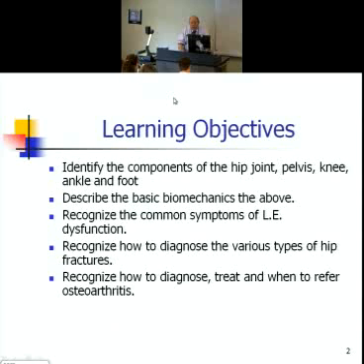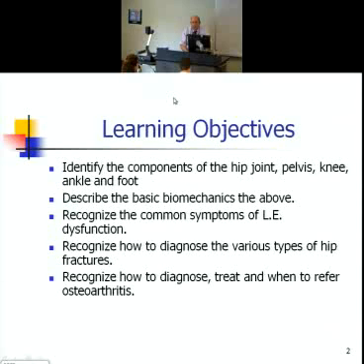It is a big drag on our healthcare system because these patients obviously need to be hospitalized, they need rehabilitation, they get surgery, they get expensive hardware, so all of this costs money. And then we want to talk about osteoarthritis again because it's a common problem that we see, particularly in the hip and the knee. We tend to see a lot more osteoarthritis in the hip and the knee than we see in the shoulder, say, as a large ball and socket joint.